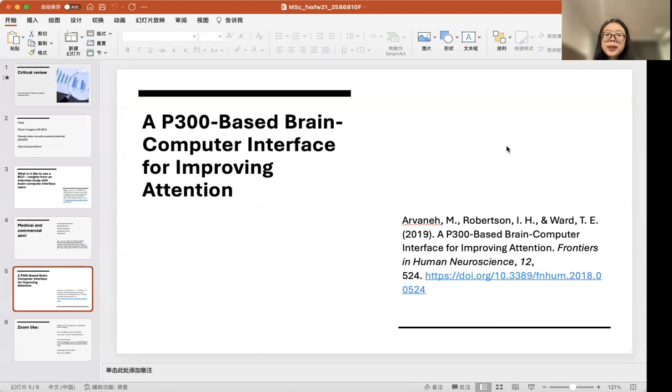People use measuring tools like EEG to output the brain signals about which character their eyes are attending to, and then the computer will show which character was attended to by checking their eye movement or brain signals.